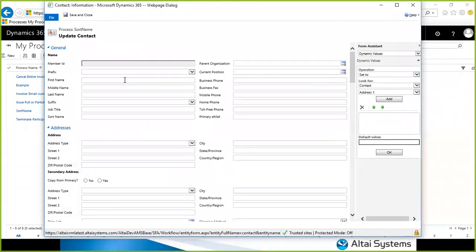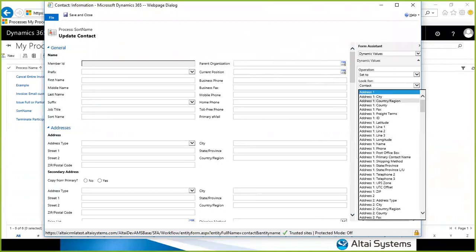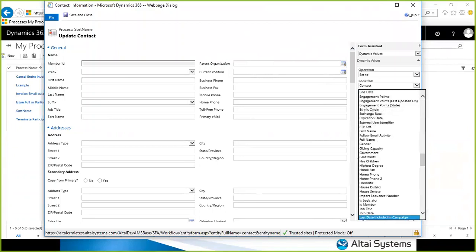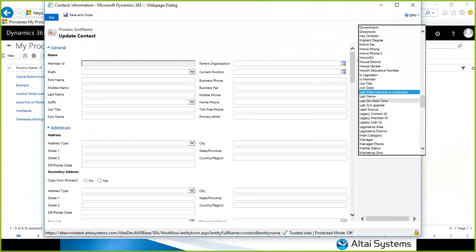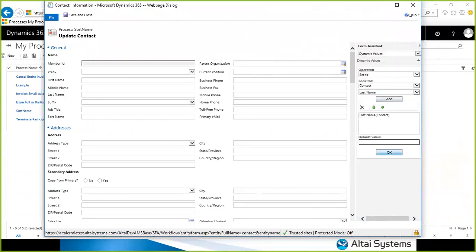So a staff person is potentially updating the first name, the middle name, or the last name, and those are the only things this is going to kick off on. And I want the sort name to get set to the last name. The yellow is dynamic, but I can type in there.